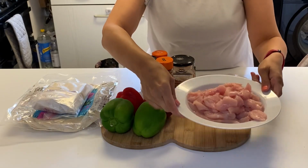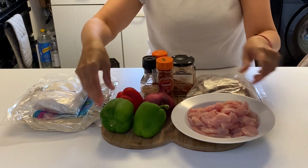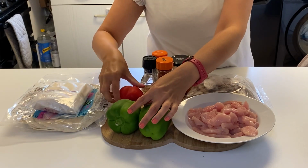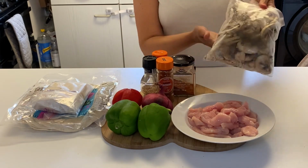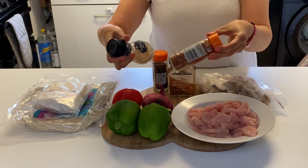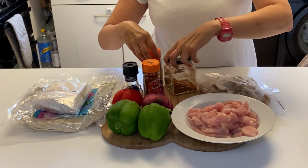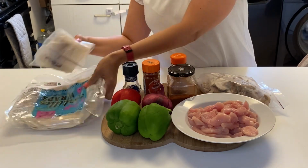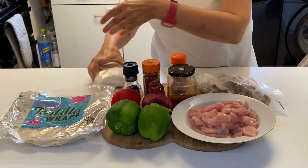The next recipe is some chicken fajitas. I've just got some chicken that I've cut into strips, and then I've got two green peppers and one red pepper. I've got a red onion and some frozen mushrooms, and then you can add any seasonings you like, or you could buy a fajita mix, but I go for paprika and garlic for the boys, and then I add some chili and bravas mix to mine and my husband's, and then we serve ours in some tortilla wraps with some grated cheese.